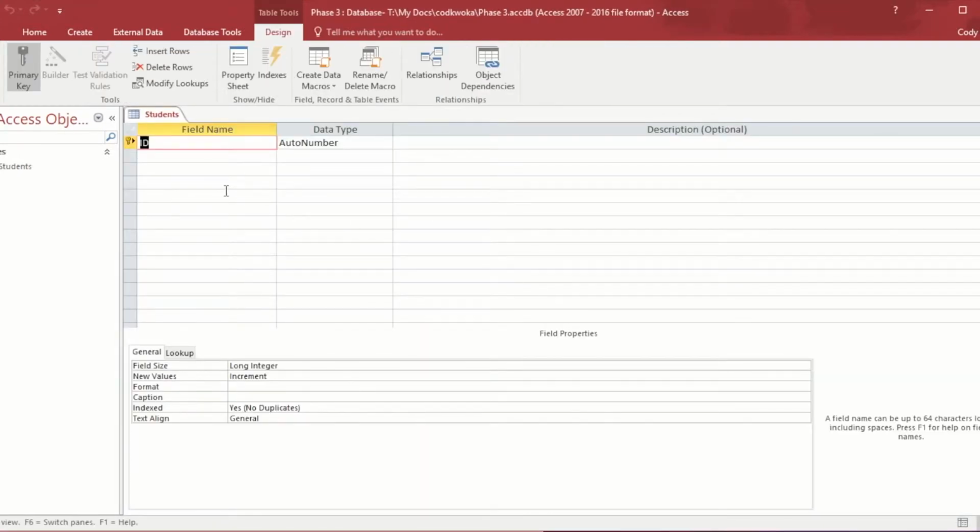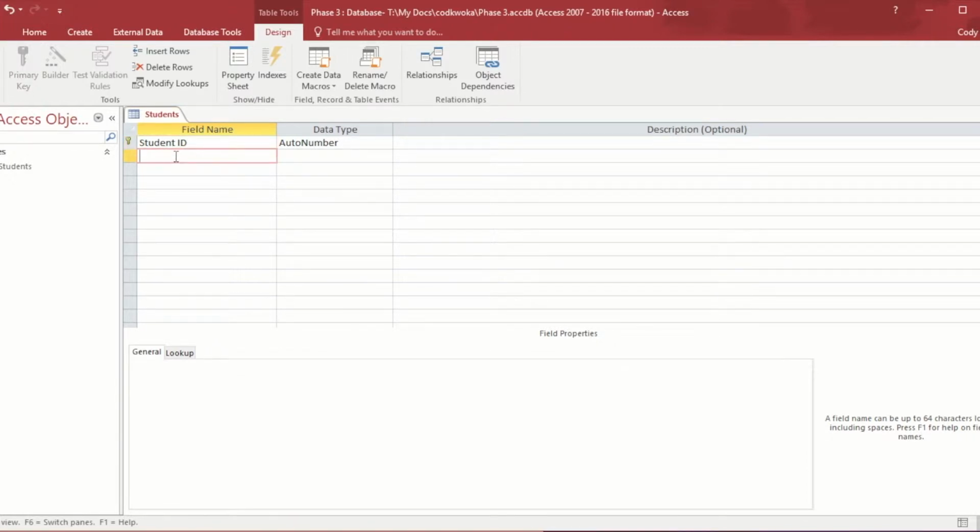We're starting off with our students table, then we're going to have our student ID, our first name, and our last name of the student. We're going to change the student ID to being just a number field since it's going to only contain numbers.